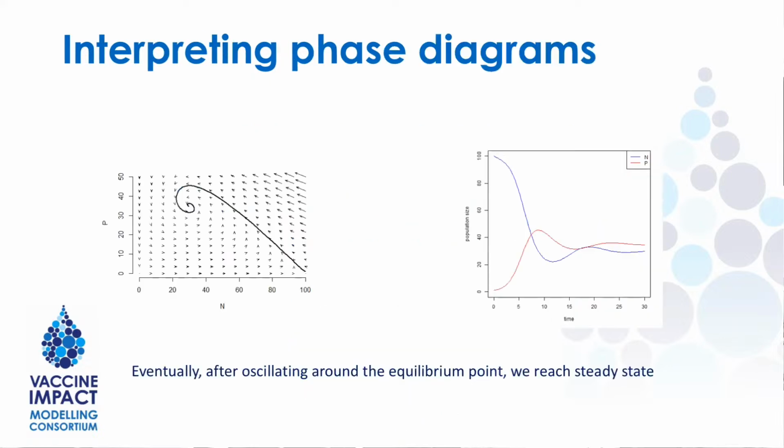Okay. This is maybe easier to think about if we compare it to the graph over time. So here, we've got how both of these populations, N and P, are changing with respect to time. Let's have a look. If we start from the top, we've got this blue line, that's our prey. We start with 100, a high population size, but we've got some predators in the population. So we know the predators are going to start eating the prey. So over time, we see a decline in the number of prey because they're getting eaten.